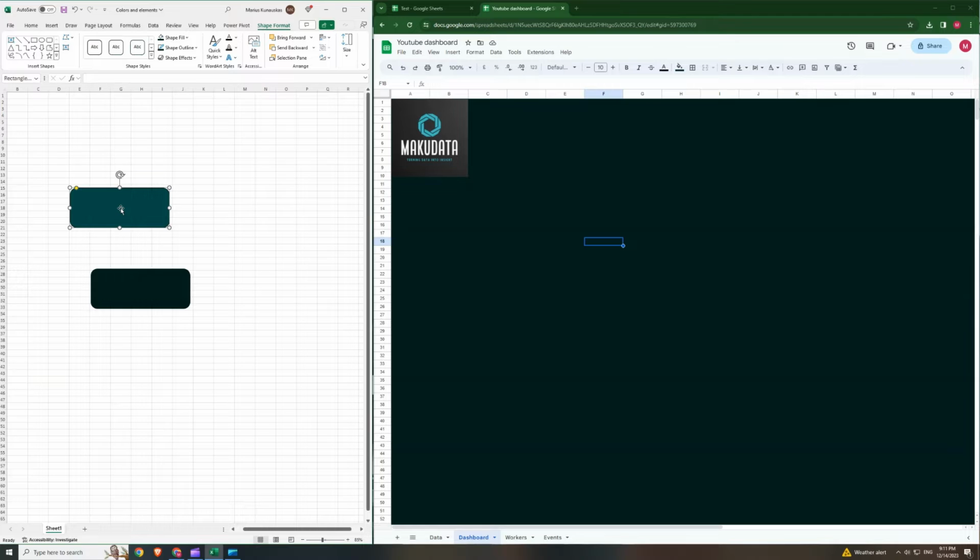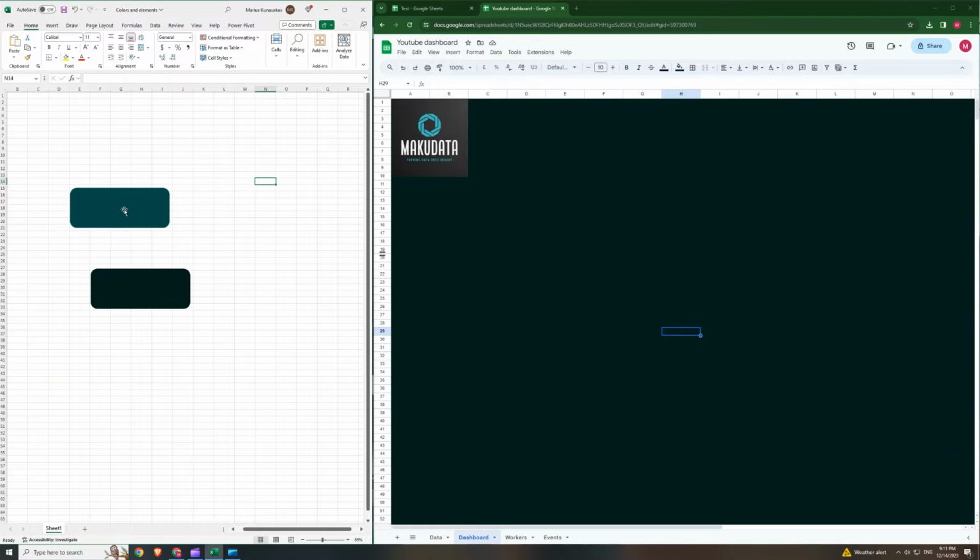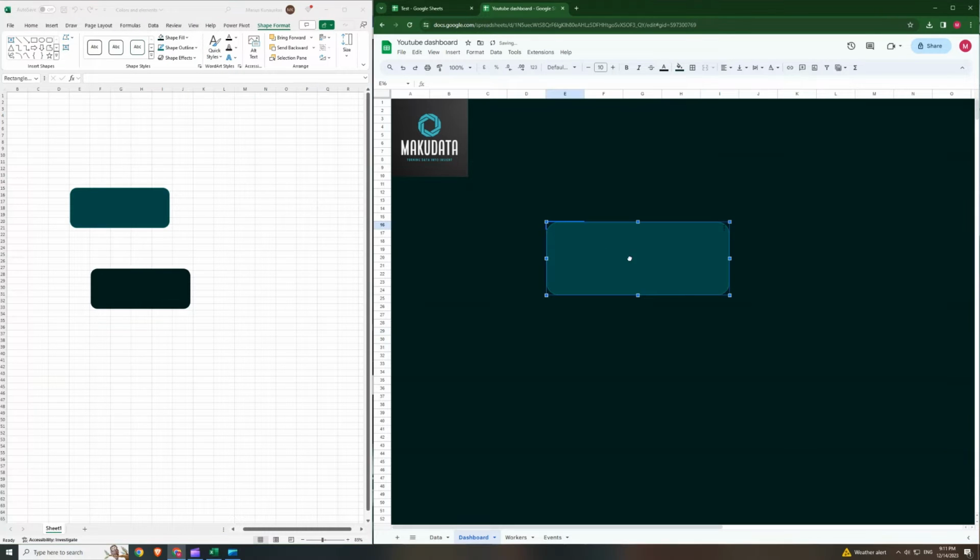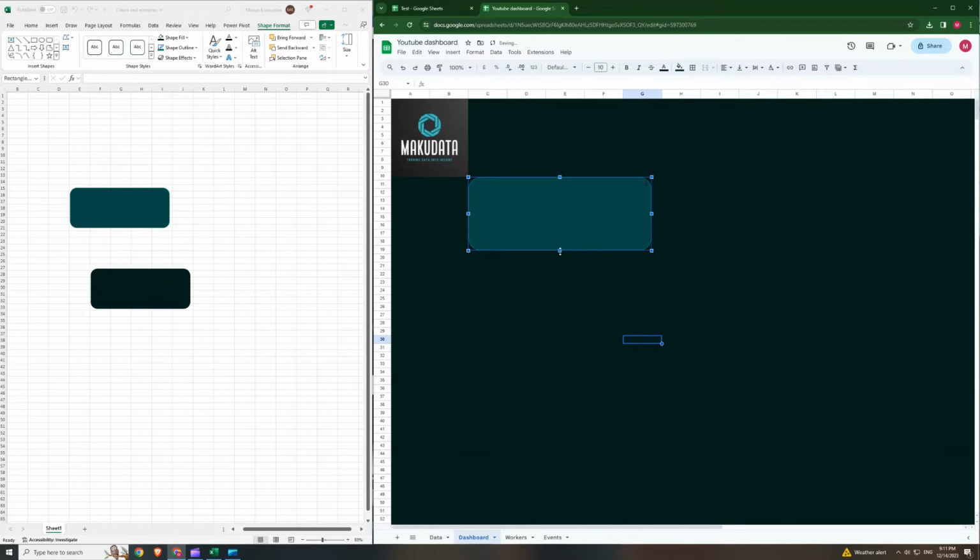Now we can copy and paste our element, and we have it like this. One thing I want to change about this element is I want to have it a brighter outline, for example, like this. So if I copy and paste this one, this looks, in my opinion, much better. So yeah, that's the most intuitive way of creating new elements in Google Sheets, at least in my opinion.